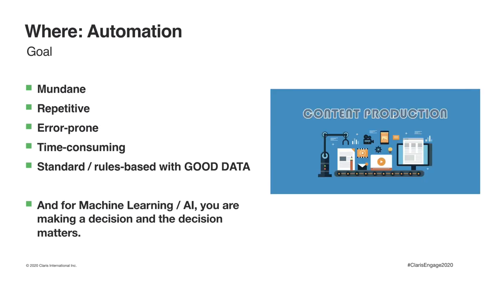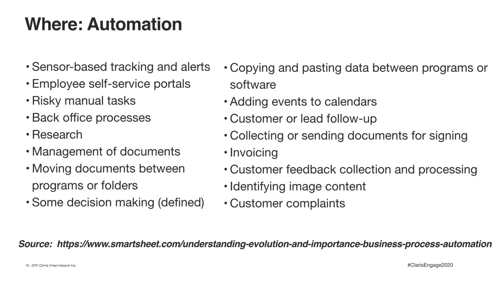For automation: if the goal is to reduce effort and improve outcomes and accuracy, then the 'where' is where things are time-consuming and error-prone. For accuracy, make sure you're automating on good data. For machine learning, it's where you're making a decision and the decision matters. The payoff is higher when the scale is higher — 10 versus a thousand orders — and it helps reduce repetitiveness and mundane work for workers. Here are some examples of how to use automation to digitally transform, across operational and customer experience areas. A quick Google search of any inefficient business processes can yield solution and automation examples.